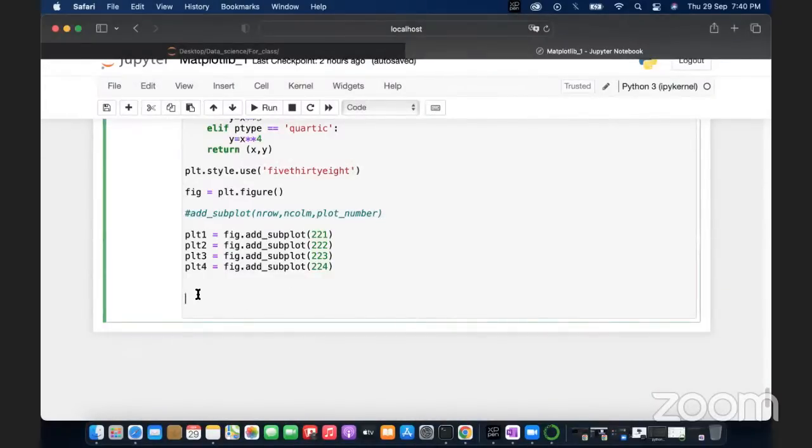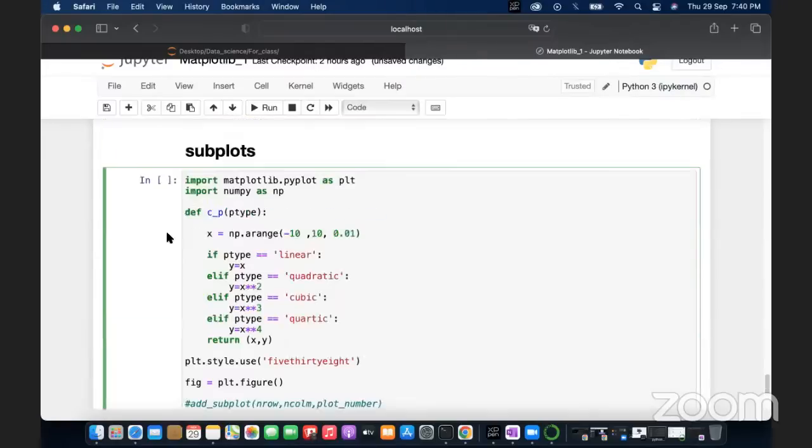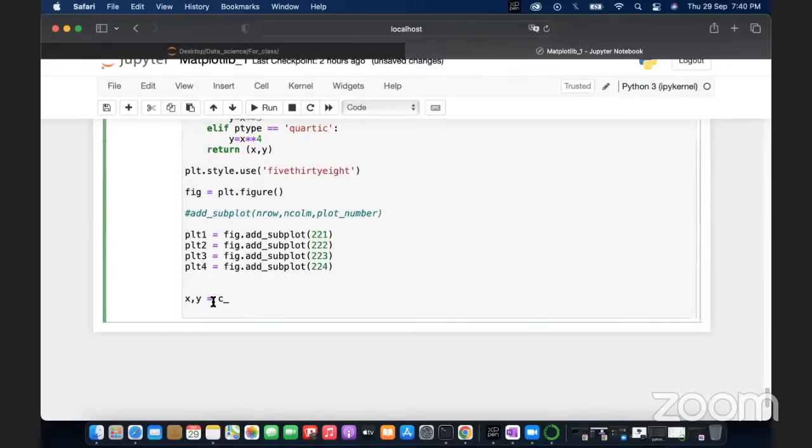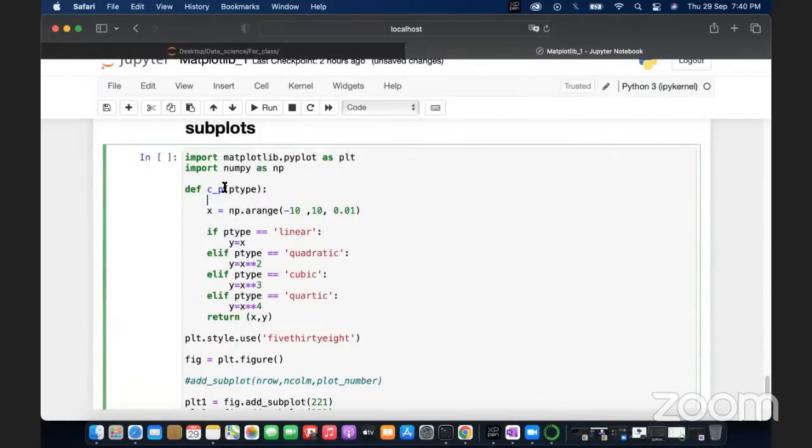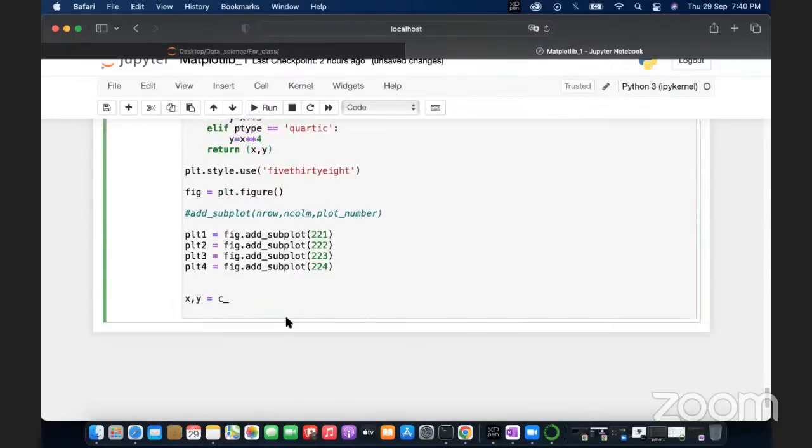So simply we have to unpack here. That means like this, x comma y, I'm unpacking our value, whatever this function cp is returning. Cp returns the x, y coordinates, so I am separately getting the values of x and y.